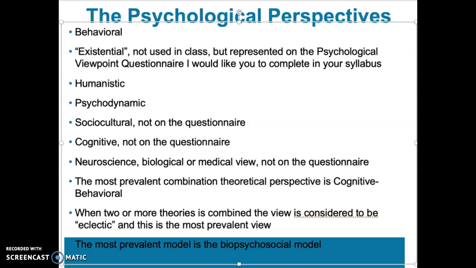As I mentioned, once again, the most prevalent combination of theoretical perspective is cognitive and behavioral. People really think that we need to look at people's thinking and their behavior to understand them. And when you combine two views, let's say you could be humanistic and psychodynamic, or behavioral and sociocultural, you can have any combination you like. As you advance in psychology, if you're a psychology major, you will see that there are many views that you will come to appreciate, and you will have a creative synthesis of these views to call your own theoretical perspective in psychology.